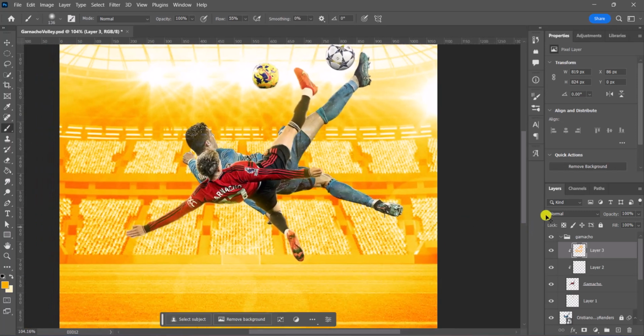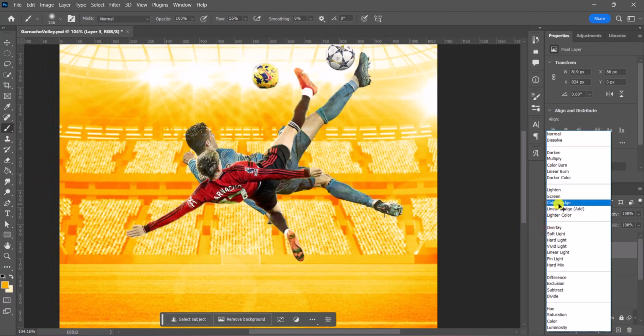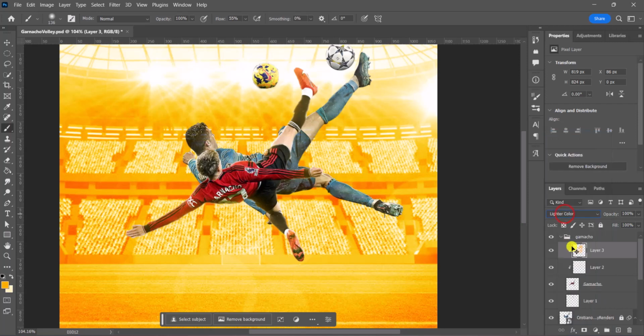So now what we're going to do is come here to our blending mode and choose not linear dodge add, not color dodge, lighter color. I think this one is going to work. And let's see, you notice the difference.